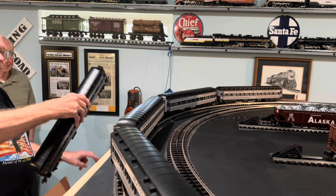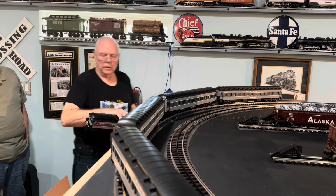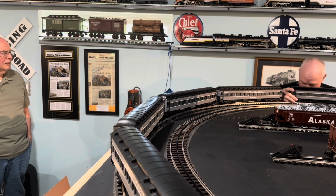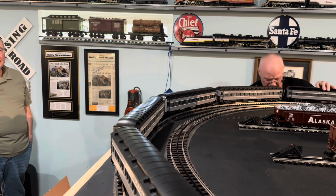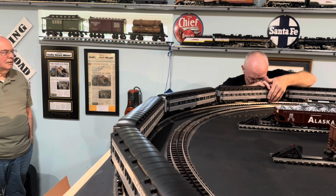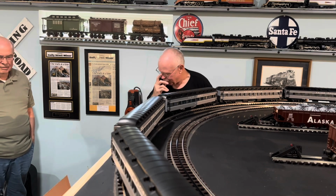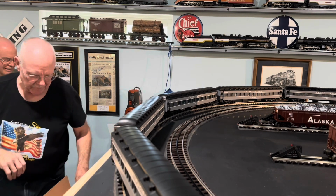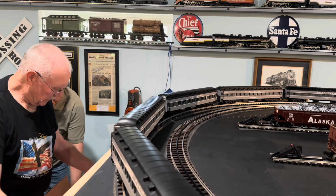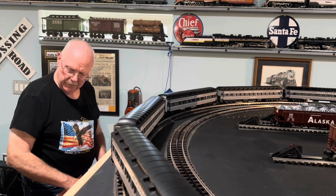All right, here is another, looks like another chair car. Is there an end one? Oh, this is the end car, that's right. This is the observation one. I didn't notice it till I got it turned around. All right, there they are. One more car though. I gotta find it. It's the diner. It's in that single box. It's right here. Right over here. It's not much of a table. It's sitting on top of another box.